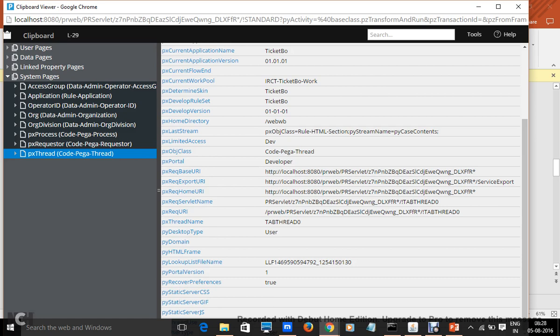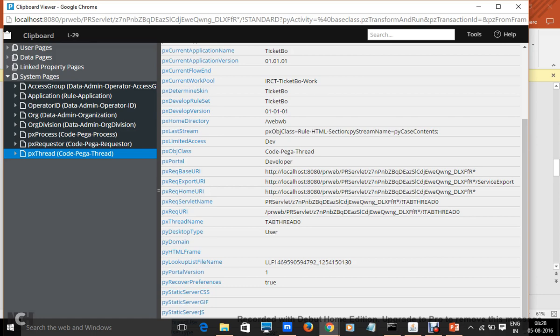Assume the same login. So both are the same? No, right? Your session and your friend's session are different, because you logged in from a different machine, and he logged in from a different machine. So when you log in, your unique session information will be present somewhere, and that information will be present in the PX thread page.